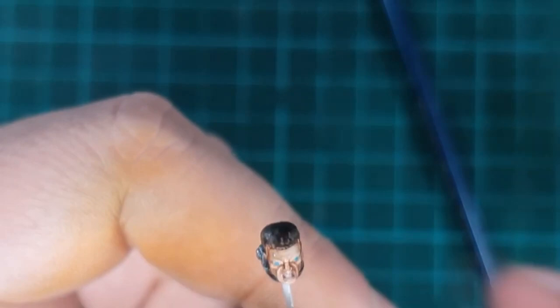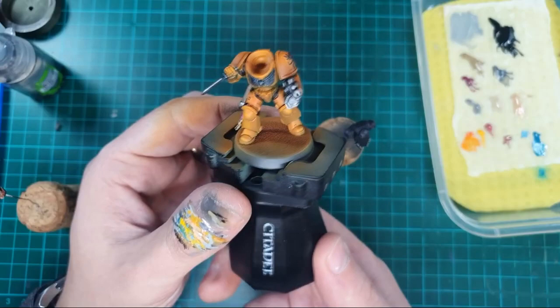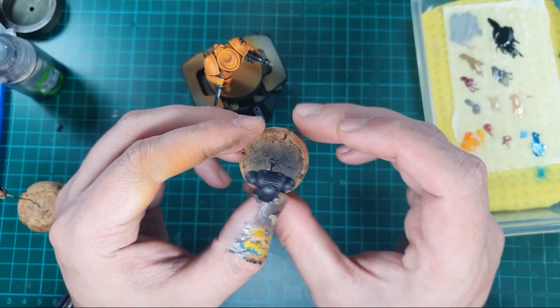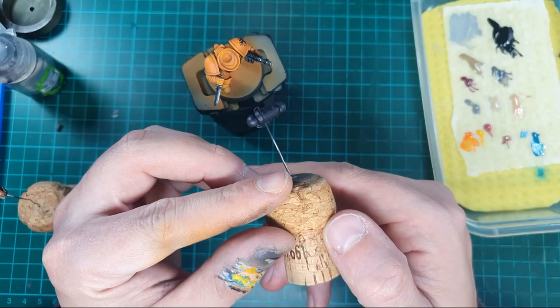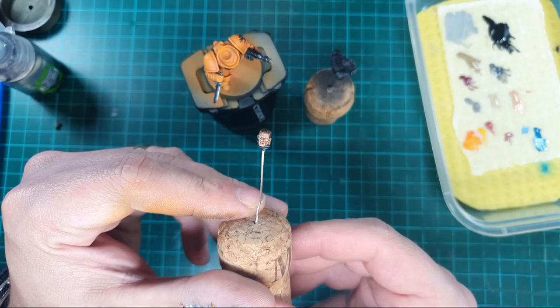With all the parts finally finished it was time to assemble the model, but I wanted to make sure it had a decent base. The request was to give it more of a badlands cracked earth sort of feel, so that's what I went with. Because these have been painted effectively on sprues, it's really simple to take them off and stick them directly onto the model after they've been done — and ultimately this means it's a flatter paint from the airbrush originally, without any paint marks or strokes during the process.